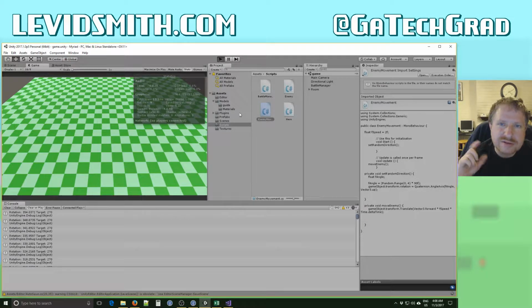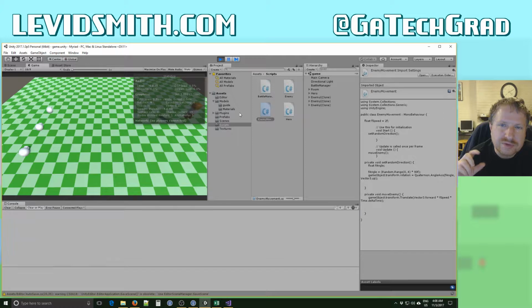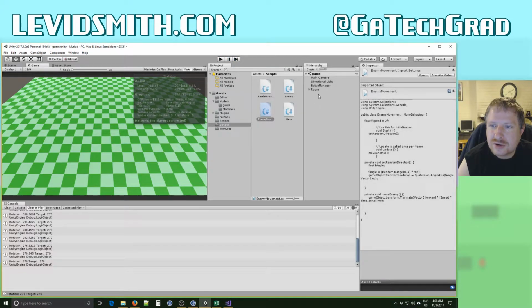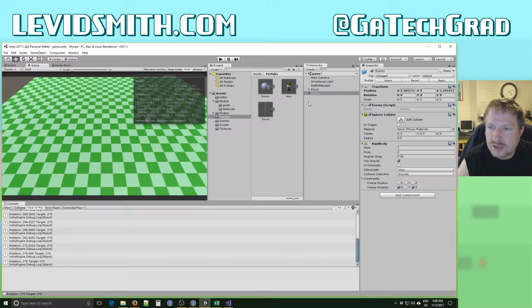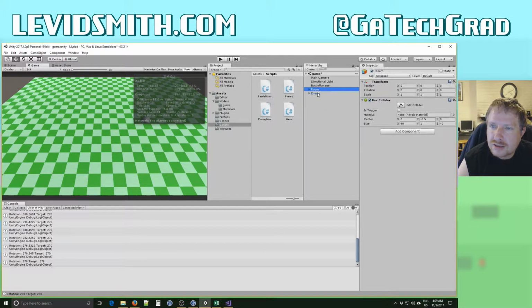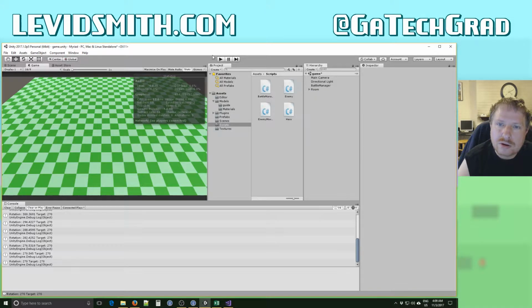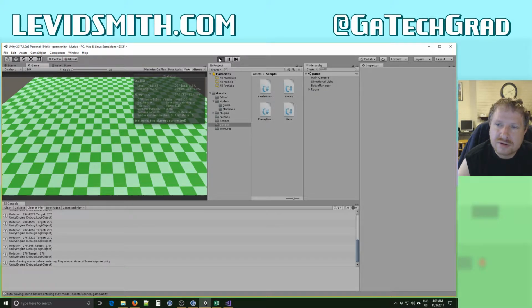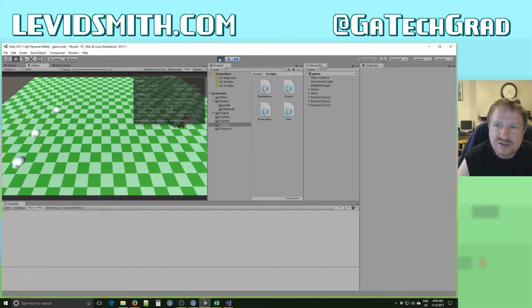So you've got to break these things into smaller problems and solve the smaller problems. But first what we need to do is get the prefab. I'll go ahead and drag the prefab over here. Enemy. Then we need to assign the enemy movement script here. Then, important, you've got to press apply. That way it applies to all prefabs, not just the one that you instantiated there.